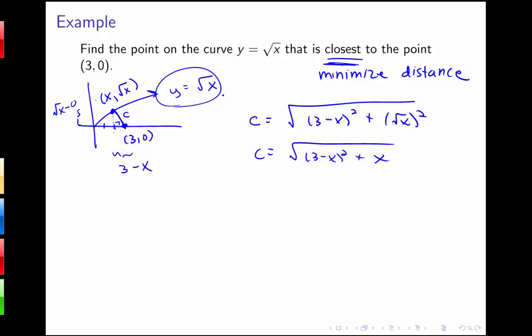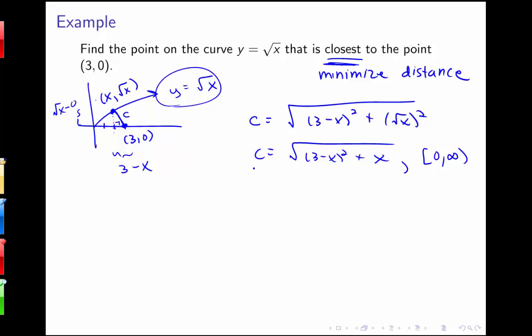So the domain here would be x greater than or equal to 0, so we're looking at minimizing this over the interval from 0 to infinity. Okay, so this is not a closed interval, so we are going to use the procedure that we used in class, where we need to use our first derivative test for finding absolute extreme values.